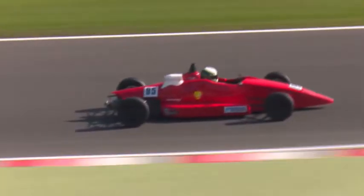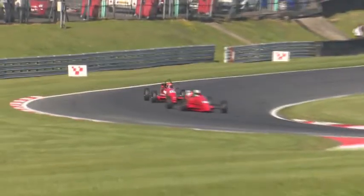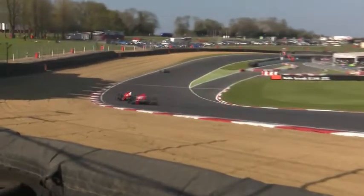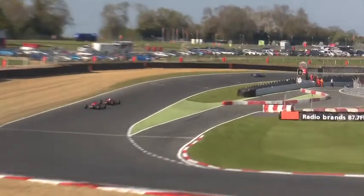But at the moment, it doesn't look as though he's found any avenue, and he's running out of options here to try and make that crucial race-winning pass. There's a couple of cars ahead that are being lapped, but they shouldn't become too much of a factor. Up into Clearways, up into McLaren for the final time. McLennan needs a super little exit to try and snatch the victory away on the pit straight through Clark Curve. And he's got one, you know.